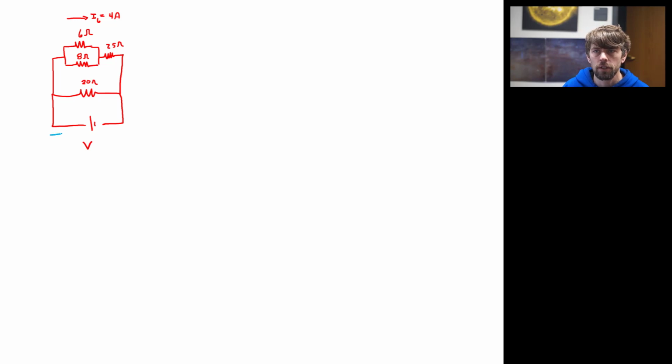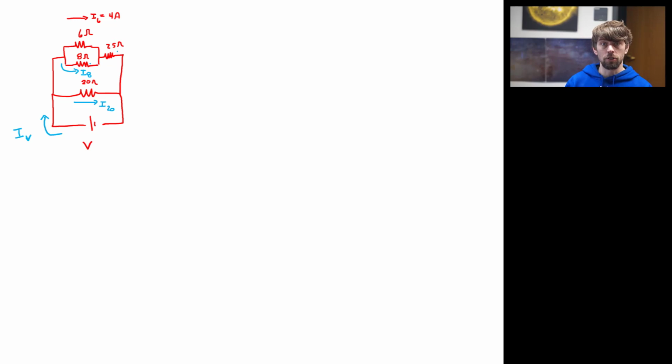Let me say that the current through the battery, I'm just going to label this IV. Okay. So there's that for that bottom branch. Arbitrarily, I'll call this one I20. Of course, I6 is already given. I'll go ahead and say that I8 also flows from left to right, similar to what I6 does. And frankly, although we could do it, it'd be pretty silly to say that the rest of the current's going this way, right, through I25.